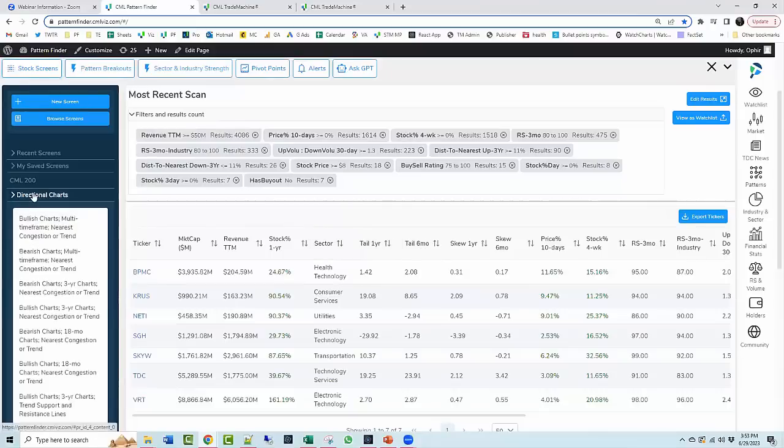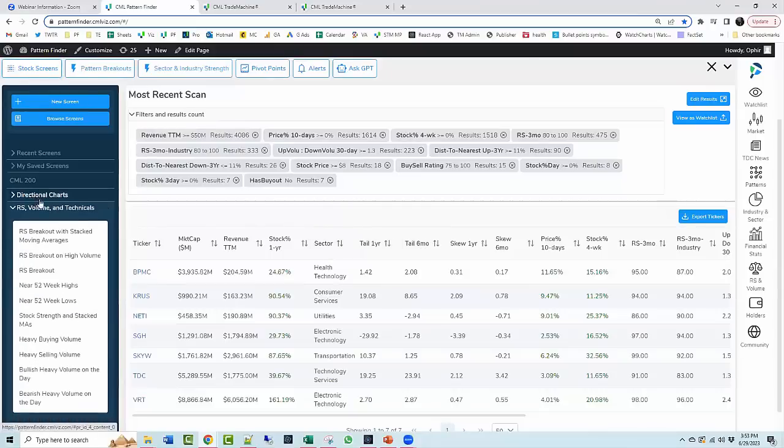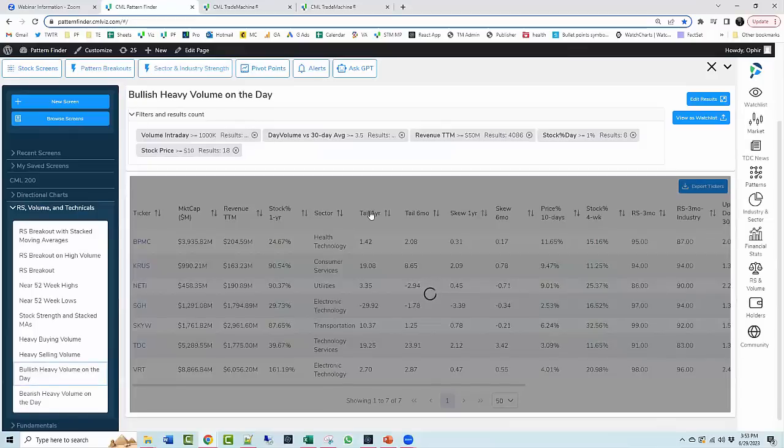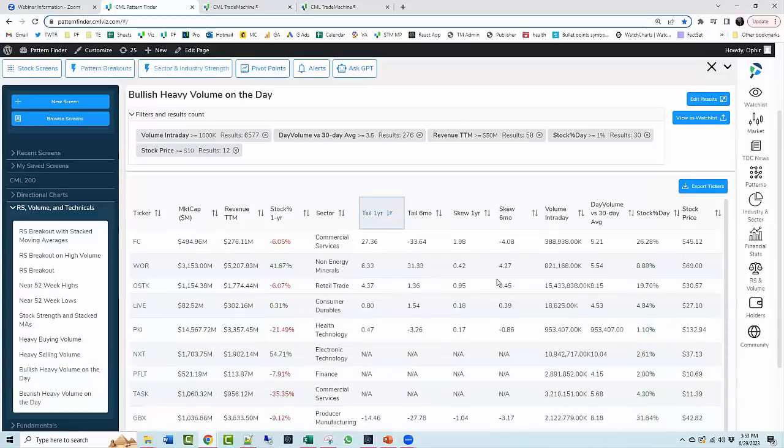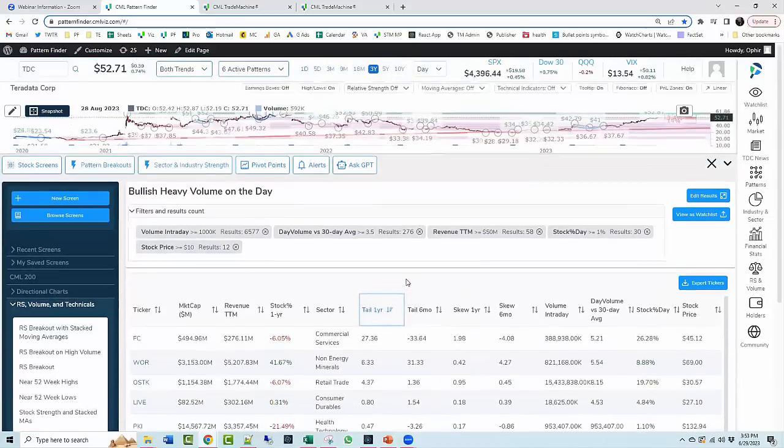You can build any screen you want, of course, but any screen that's already built into Pattern Finder should already have the return distribution dynamics in there. So you can order by it. Okay? There you go. So you're welcome. It's live. Knock yourselves out. I promised you I would deliver it, and we did.